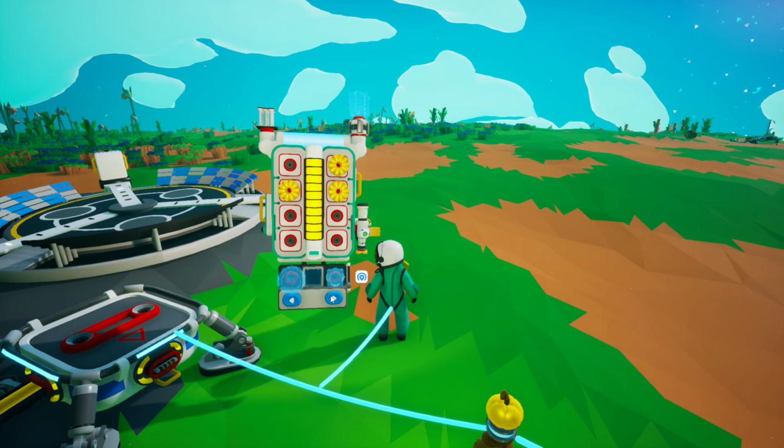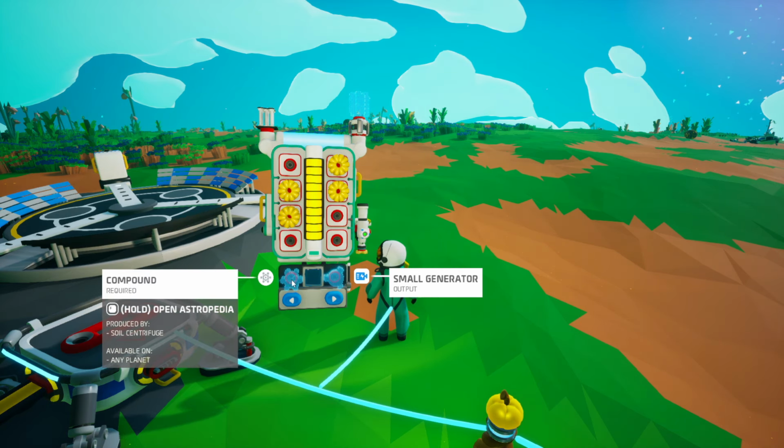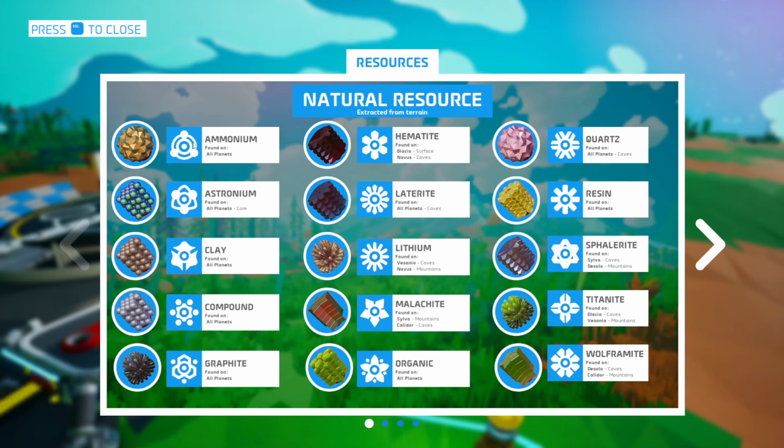So you can go through with these arrows to see which things you can make. Like it says small generator, and if you're not sure how to make it, you can hover over here and it will say compound. And if you're not sure how to actually get a material, can you see over here it says hold F for Astropedia? So I can hold F and it shows you all the resources.